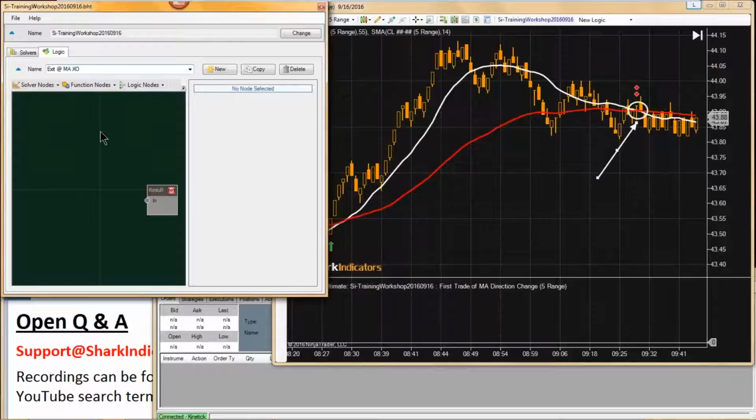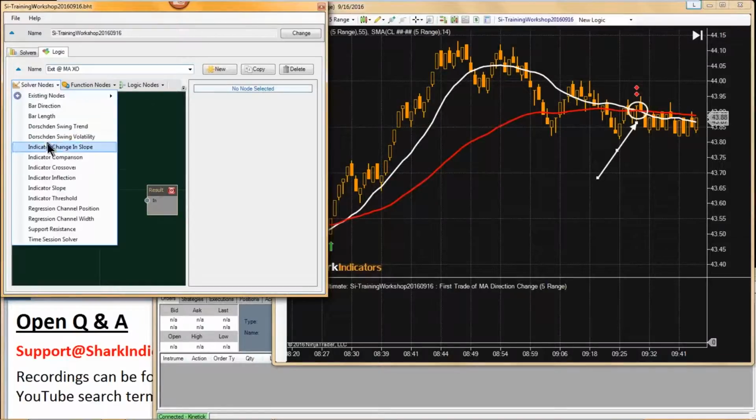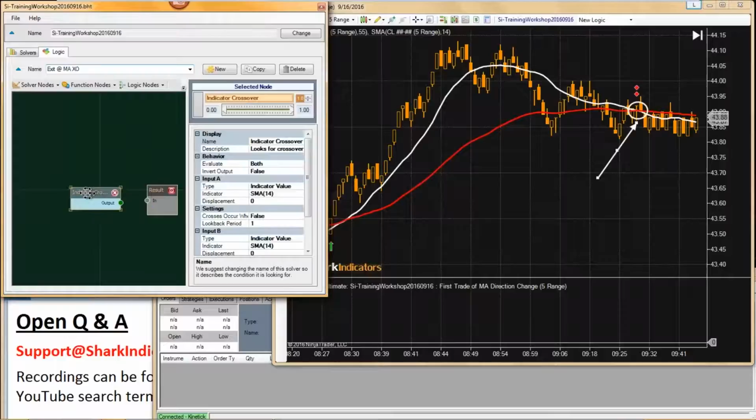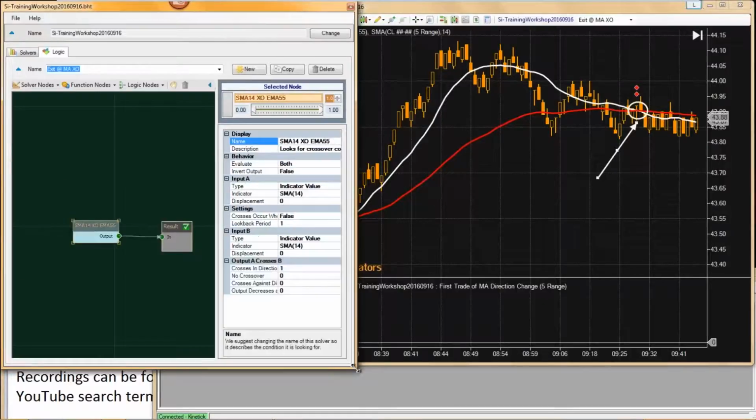All right, just a moment. I'm just going to read some comments here. Okay, yeah, so we're just going to grab a crossover solver like that. And in my example, we have the SMA 14 crossing over the EMA 55 as our exit, right?